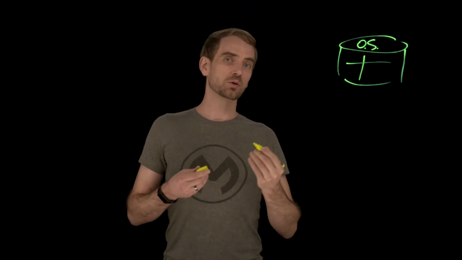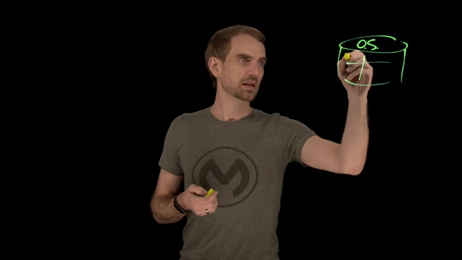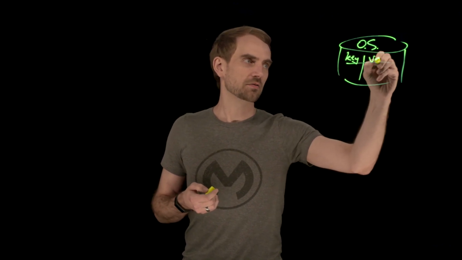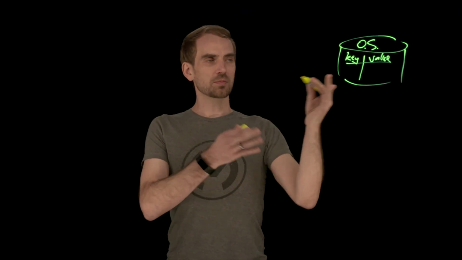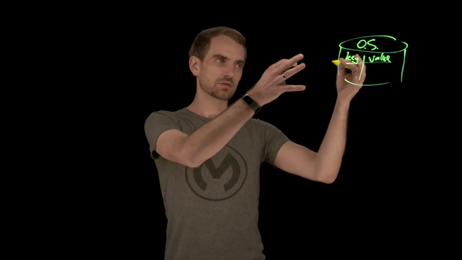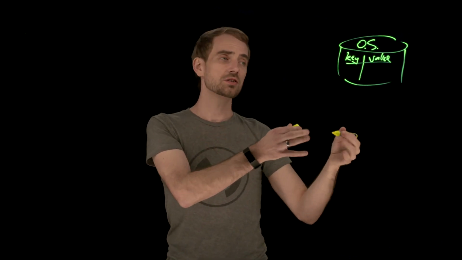But in some situations, we need somewhere to store little snippets of values that we need to keep track of. So to that end, we have a concept built into the Mule runtime called the object store. The object store is not a relational database. It is not something that you can run queries on. It is not transactional. It has key and value. Now, with an object store, you can segment it into different chunks. So there are different partitions, but essentially it's still key value pairs.